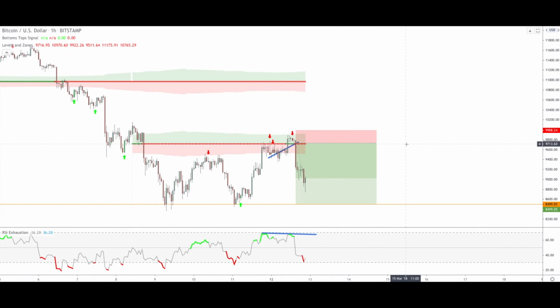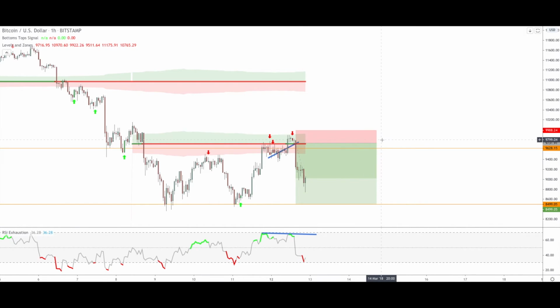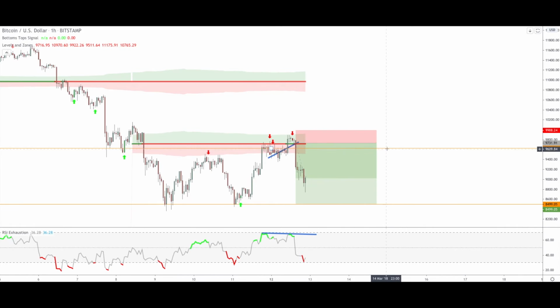It's still okay. The price just went down, and the most important thing is that I already moved my stop loss to break even, because when I saw this price going down and then I waited for the next candle and saw this kind of sideways movement, I decided that it was time to move the stop loss to break even. So in the worst case scenario right now, if the price comes back up, I'm out at this level up here, and I'm making this tiny amount of money. It's a tiny amount, but I'm still making money. The key thing is that I'm not going to lose any money, which is the most important thing.